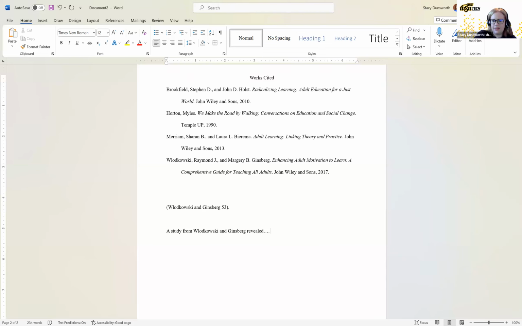And then at the end of that sentence, so we already have the source name that's already mentioned within the sentence. So all that's left is to indicate where we found it. So then we would put the page number by itself in the parentheses at the end. Okay, remember, two key pieces of information: the source name, where you found it.